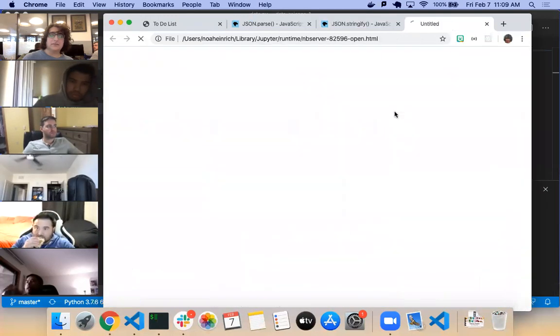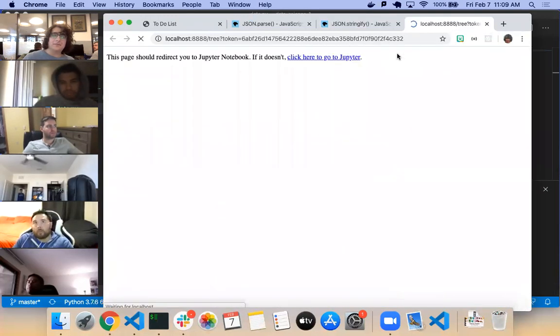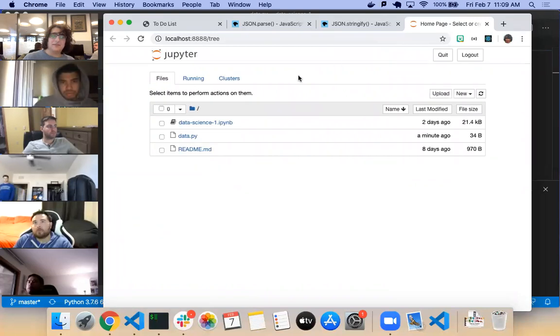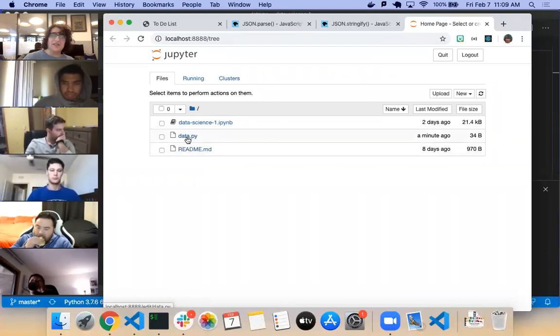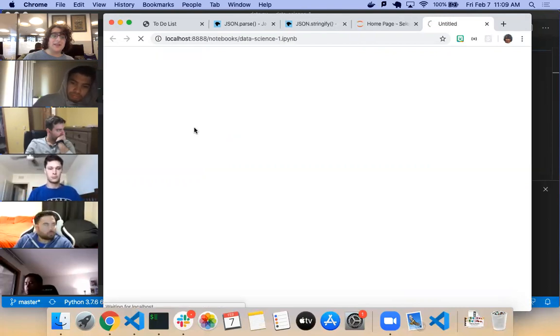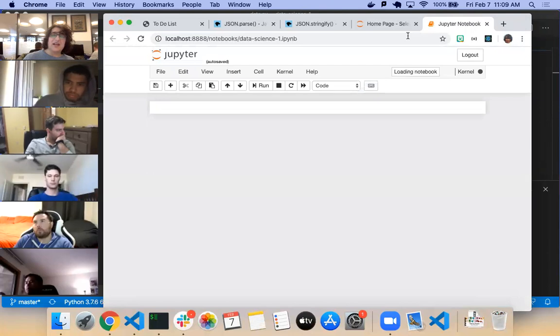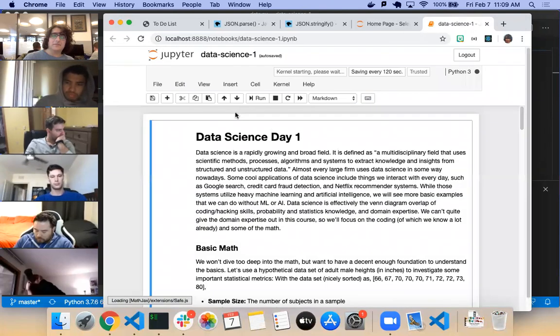and in my browser it opens up this thing, including the README, the Python file, and it'll give me a readable version of data science 1.ipynb. So I click on that, it opens a new tab with all this stuff.